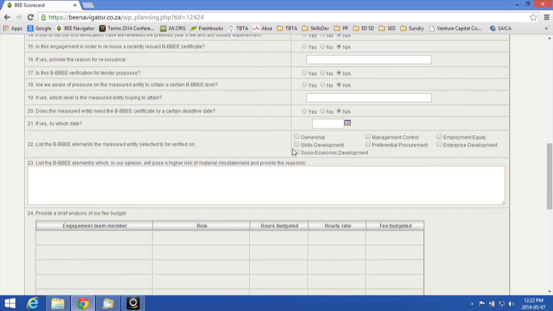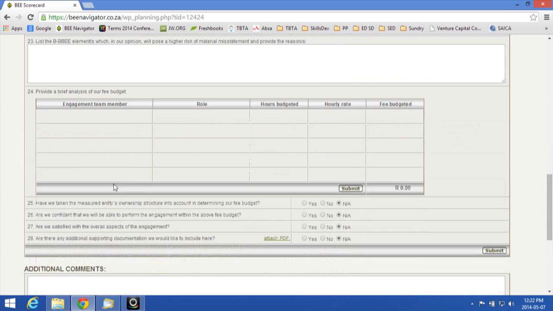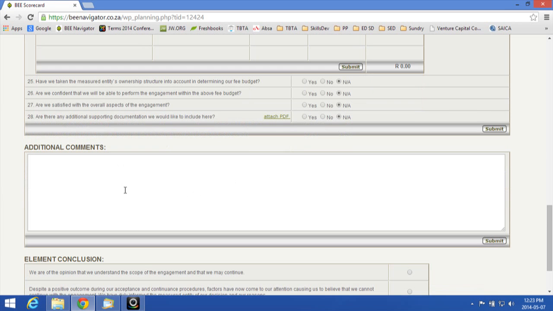This is where you look at your assertions. Or these are the elements that are going to be worked on. Sorry, the assertions come later. You've got certain blocks where you can write larger descriptions. Down here, it'll work out your fee budget automatically for you. What's nice is that at the end of every working paper, you have a last question where you can actually upload as much additional documentation as you like.